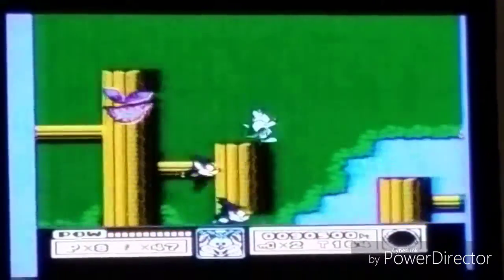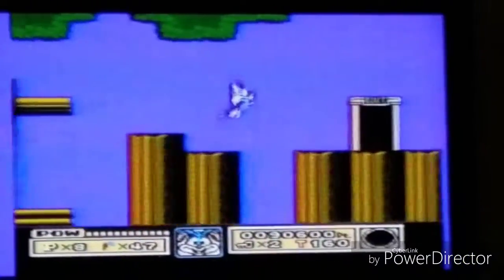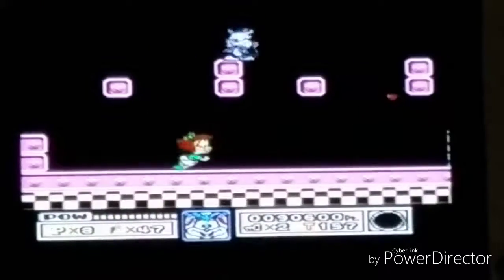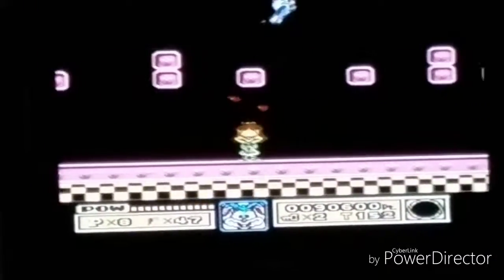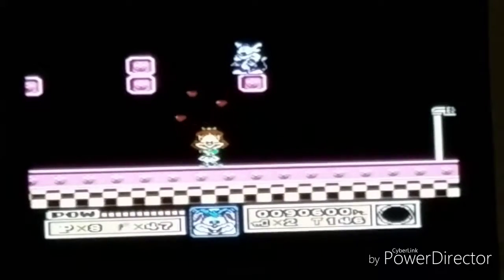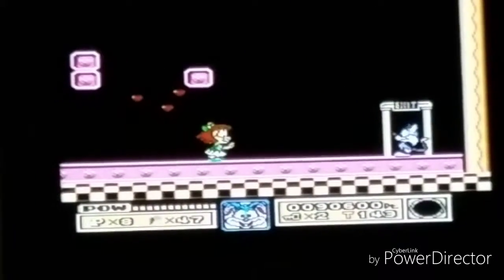Then you have more beehives and bat things. Ah, it's turning purple. Actually, the level is purple. Now here's one chasing after you at a restaurant. Gotta be careful. Why does she have hearts? Does she have a crush on all your animals?